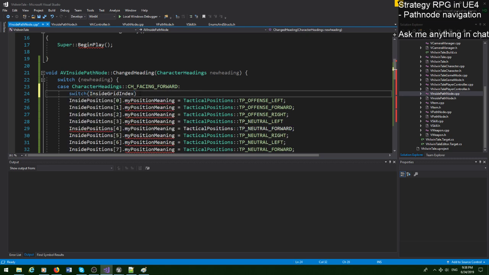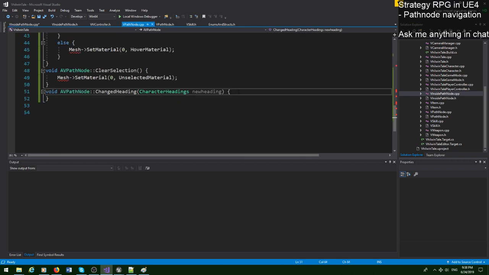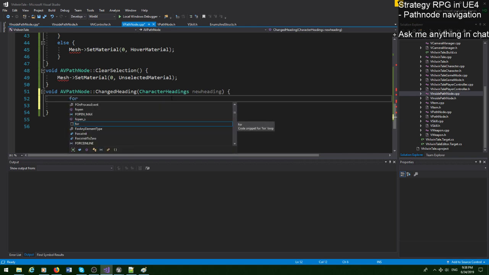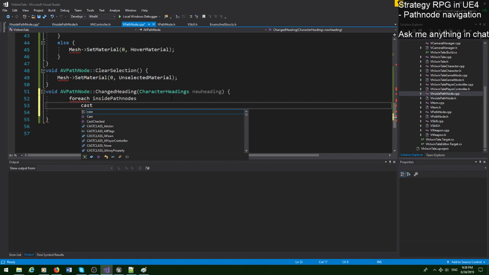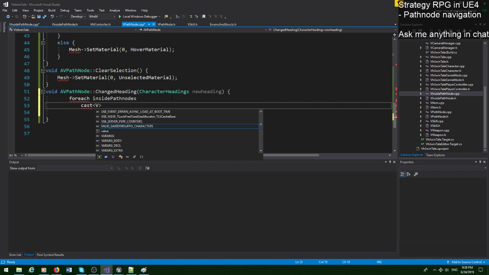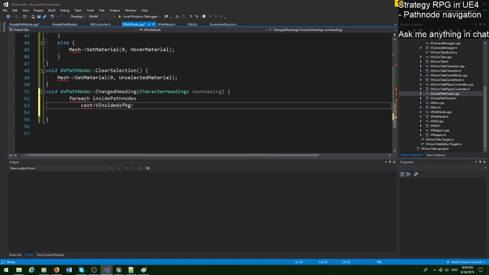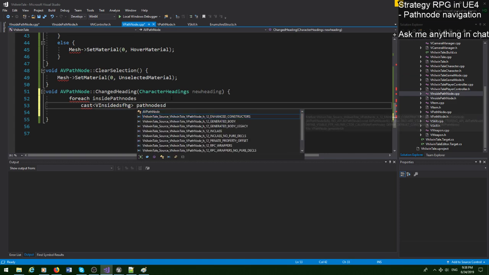My intention is that I can come into this function and do a for each on the inside path nodes where I can cast to the inside path node type.